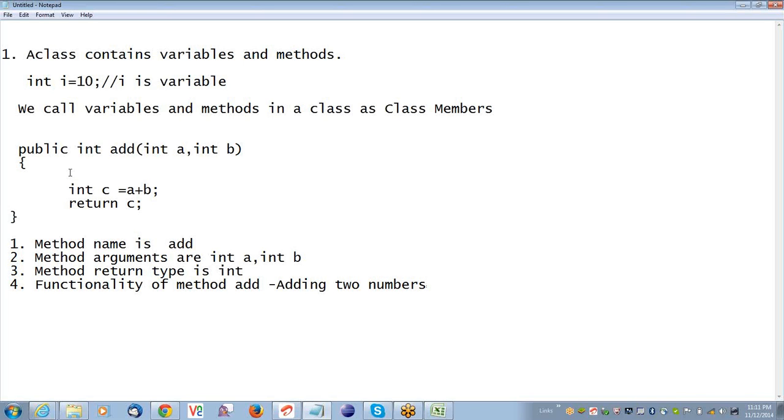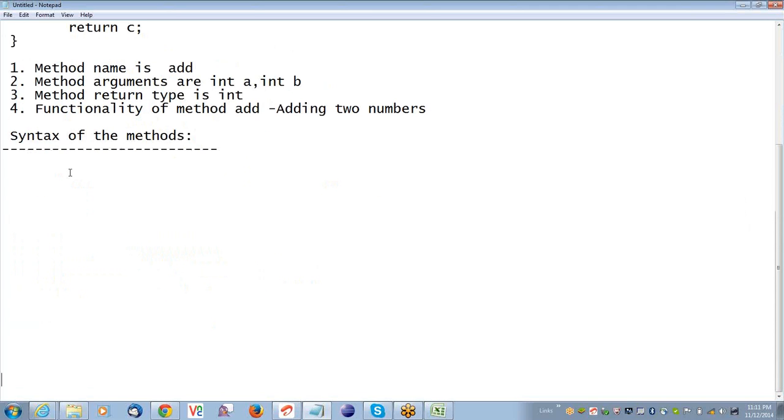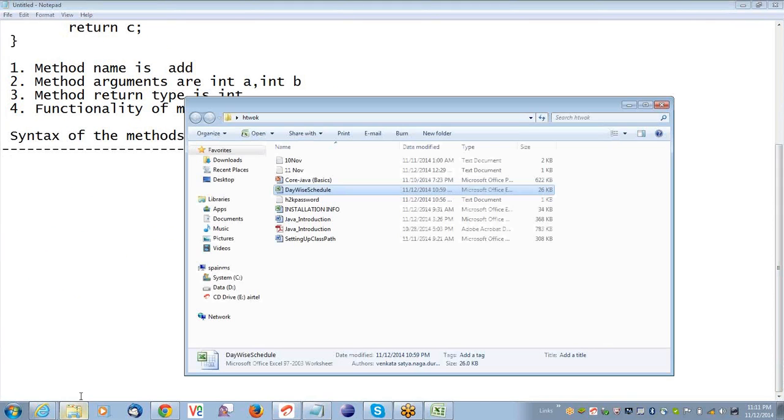Okay. So now we have to see the syntax of the method. How do you write it? What syntax do we have to follow when we try to write methods? Let's see. Let me open the syntax.